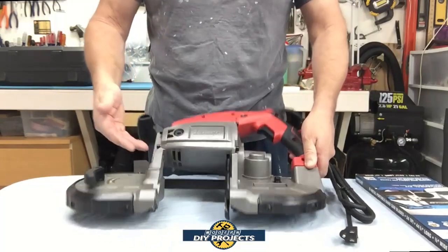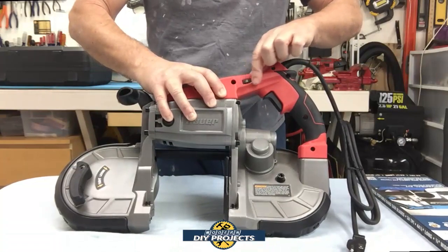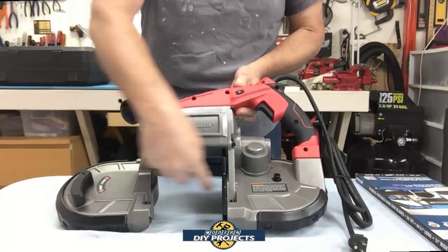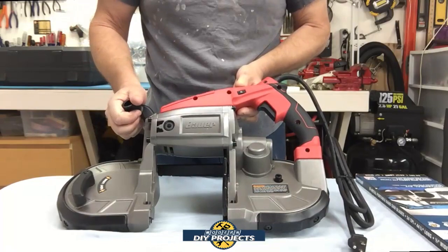Now this guy right here has a 10 amp motor and it does have a variable speed trigger. You see the variable speed right up here. And the cutting capacity on this is 5 inches by 5 inches, 5 by 5. That is your capacity of what you can cut.